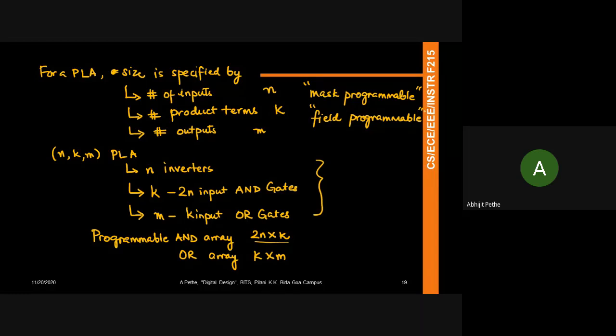Some foundries also offer what are known as mask programmable. So some of you who know how chips are made, chips are made using lithography. So it's a mask, a deposition, etch process. What essentially mask programmable really means is that these chips are manufactured halfway and they're waiting for the final output from the designer. So once you decide the programming method, the last mask which tells you which fuse is to be blown or not is then manufactured.